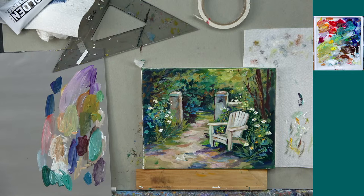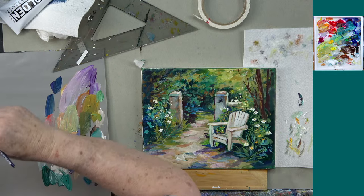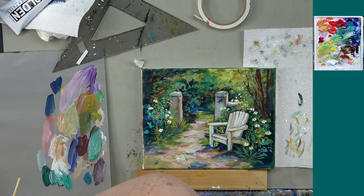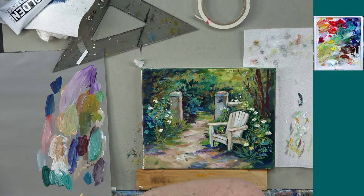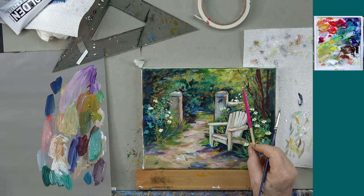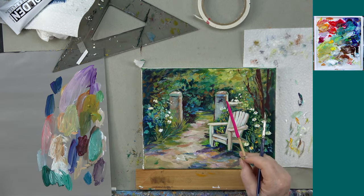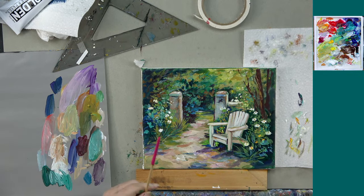I need my pinks here. What are you looking for, Queenie? My luminous rose, but I think I can. You got it? Yeah, get it. It's in the luminous section. So I'm going to just put it on the stick because I don't want to dump a whole bunch out. Just a little dab will do you.